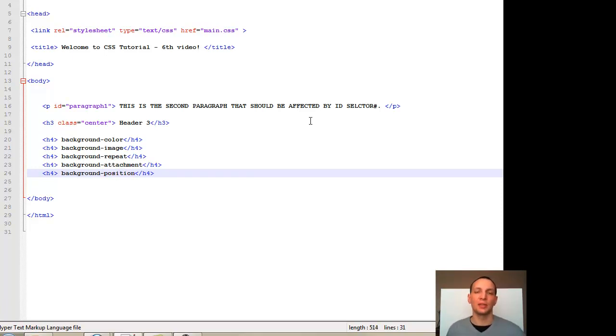Position is something where you define the exact position of your background image or color, giving specific coordinates on your screen. But this subject I will cover in my next tutorial.